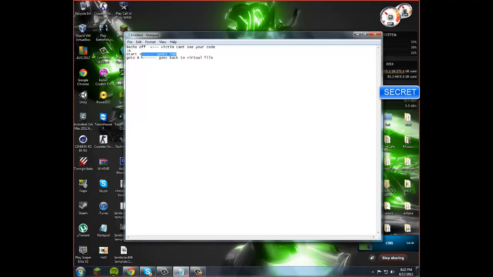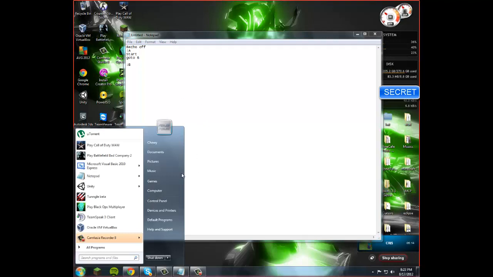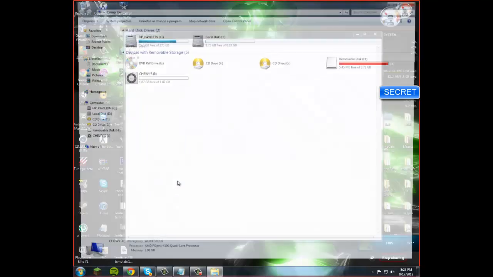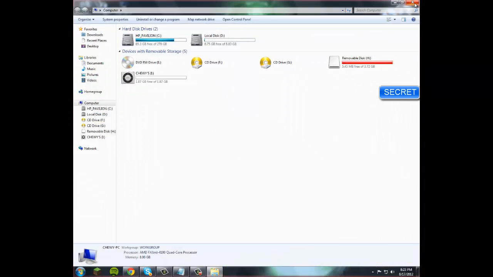Let me just examine all this real quick. Let's say I say goto B, and then we have to create another virtual file called :b. These can be called whatever you want, but we're using letters for right now because it's easier. And we can type in another command, like, let's find a music file. What was the location of that Town file?